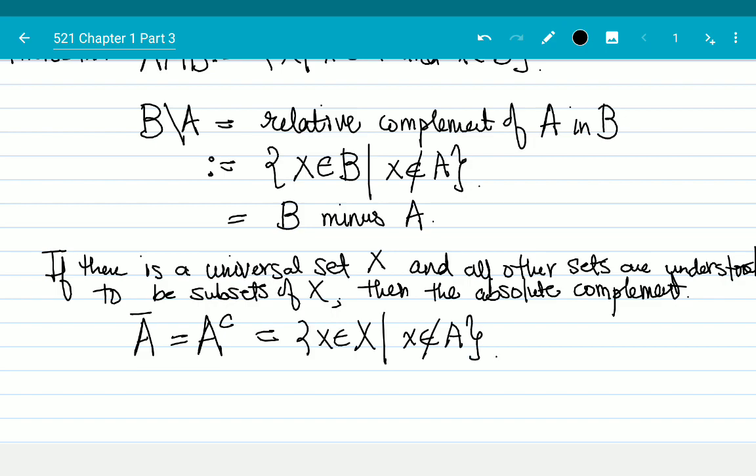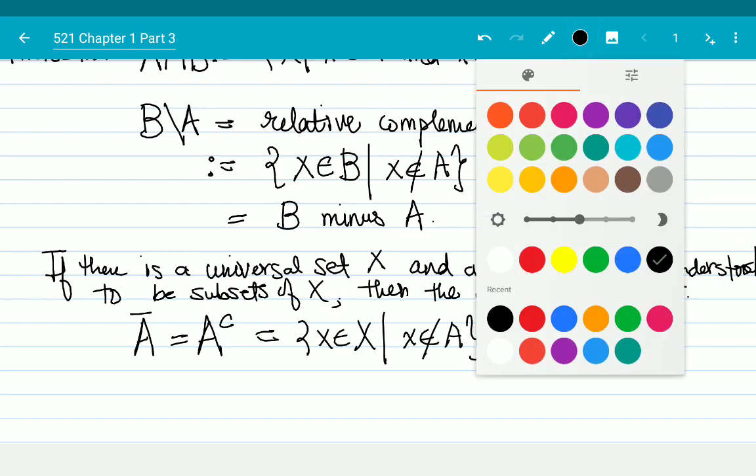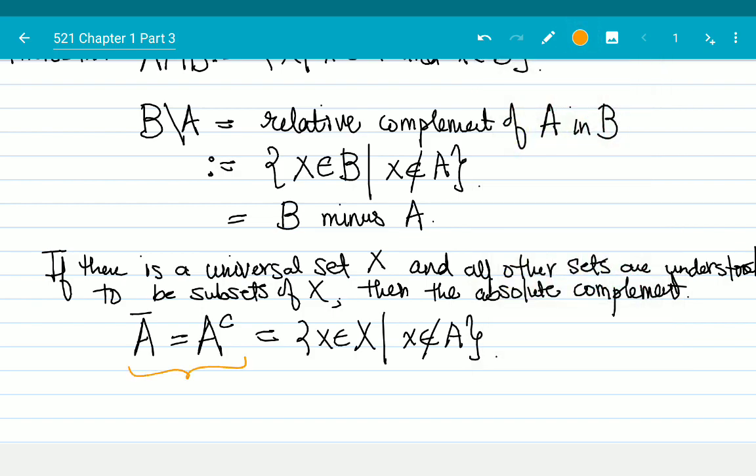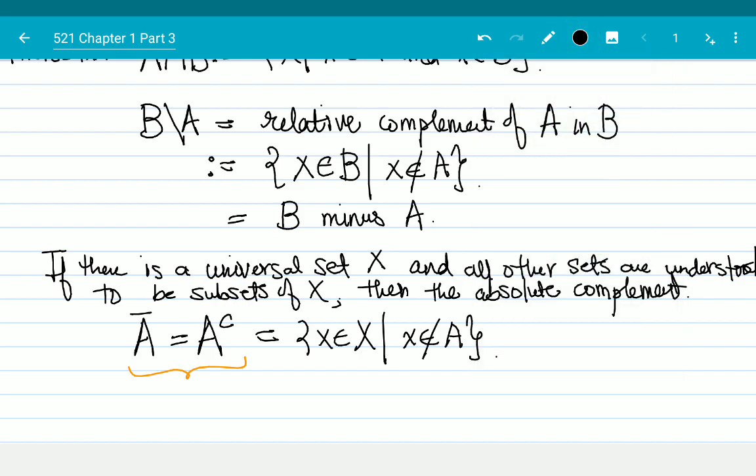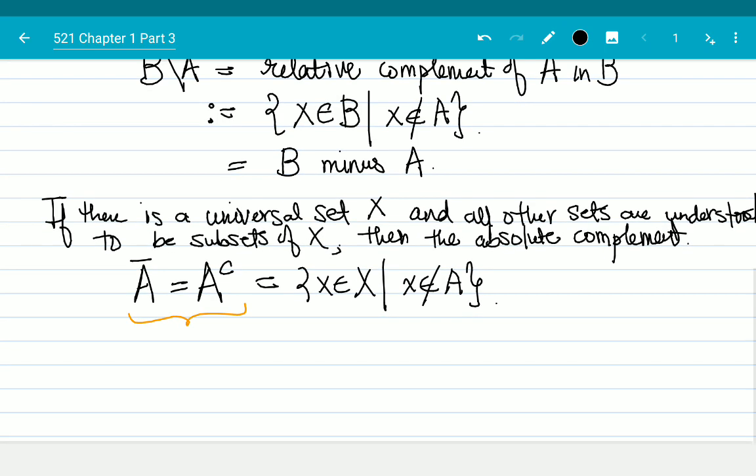Okay, so if there is a global set that we know we are going to talk about, we don't need to say on this side what set we are talking about. You can say just A complement, or the complement of A, and it will be assumed that you're working with the largest set that you have, the global set. So you see there's no X on the left hand side, and we are just going to assume that it is there.